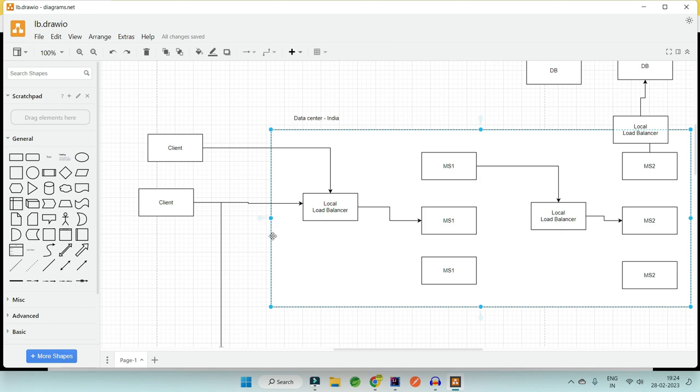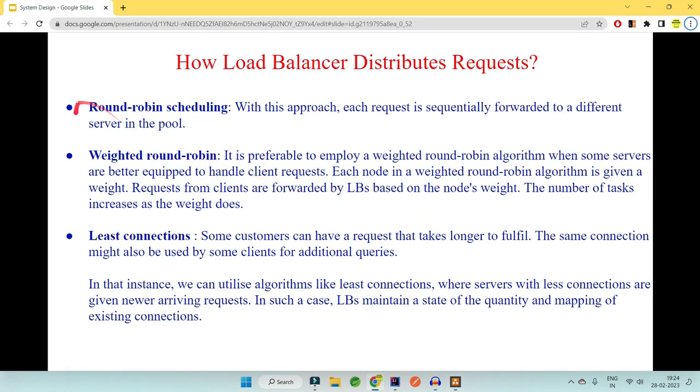So if you send the 5th request to microservice 2 rather than microservice 1 in the round robin fashion, you will have a better chance of getting a response. So the one with the least number of connections in the queue has to be chosen, rather than just going round and scheduling one after another. So these are the 3 ways.